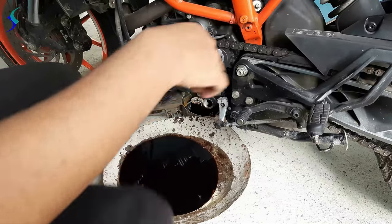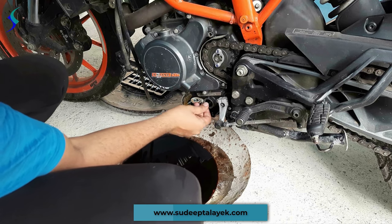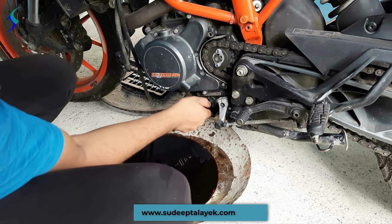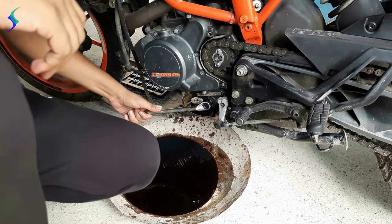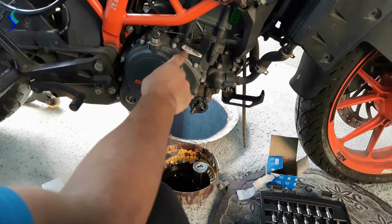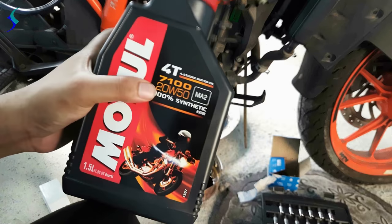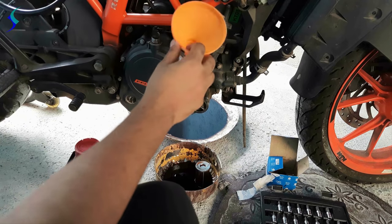Now come to this side. Now we have to fit the strainer. Now we will fill the engine oil through this hole. Check your manual for oil gauge. Different bikes have different oil gauge. In my case, it is 20W50, 1.5 liter. You can see 20W50. Pour the oil through your funnel.